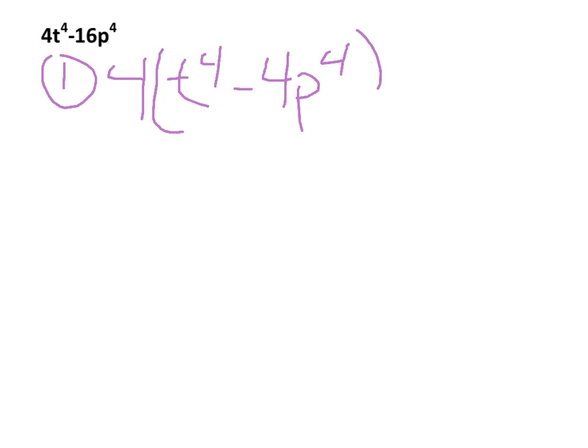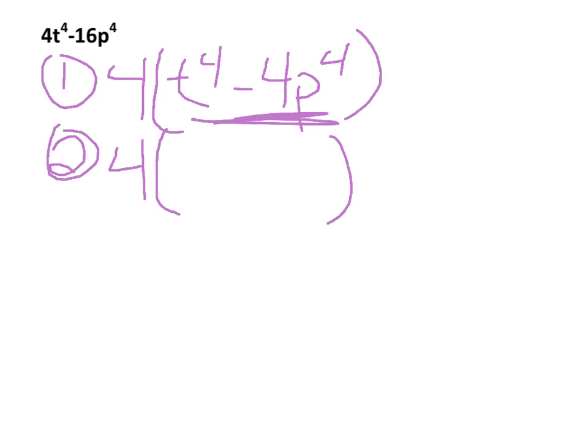In our next slide here, we'll start off by taking a GCF out of 4, because 4 can go into both of them. So then you write down what you have left, which is t to the 4th minus 4p to the 4th. And our next step is to do the steps for difference of squares, which is this, this is now our difference of squares. So our next step would be to remember to bring down the 4 with you in each step. You would break this down into 2 parentheses.